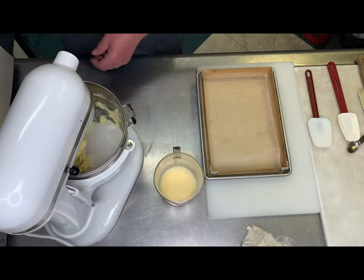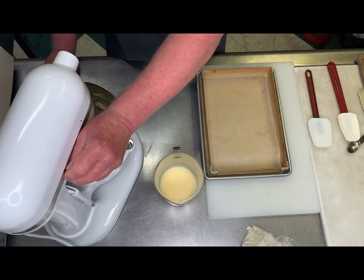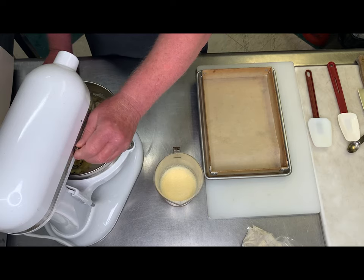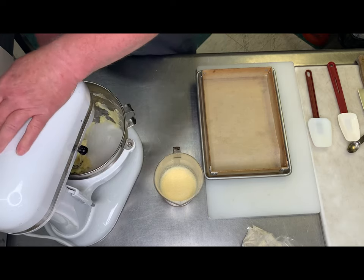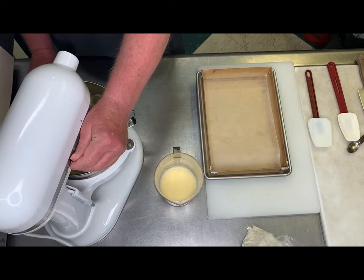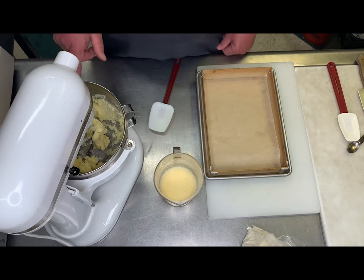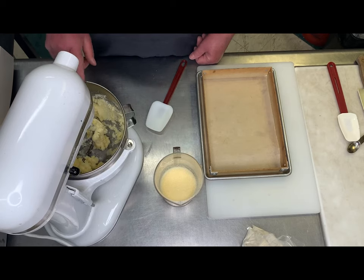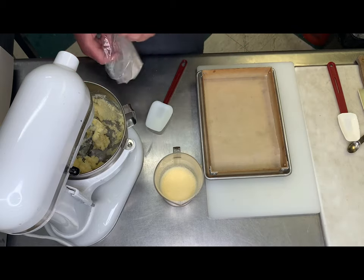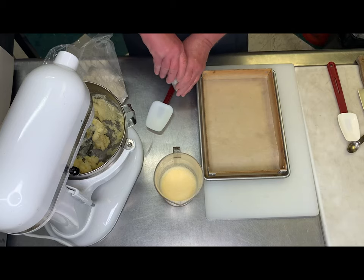Okay, and we've got a half a pound of sugar in here, a half a pound of butter. Now we'll cream it together. Okay, you can see the butter and the sugar is creamed together. Now we're going to add the flour and one half teaspoon of salt.